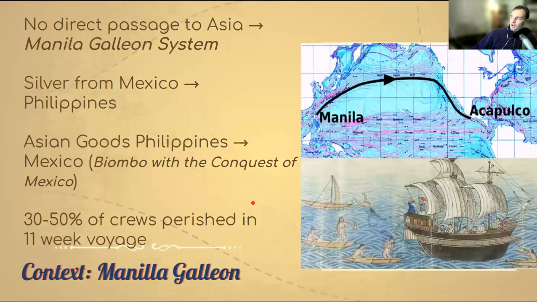So in terms of how the silver made its way around the world, of course, some of the silver went directly from Bolivia back to Spain, but a lot of it found its way over to Manila, the capital of the Philippines today. Now, remember how I said that the goal was still to get to Asia and Asian markets, right? So if you can't go around South America, you'll just build a separate system getting from what is now Mexico and Acapulco over to Manila.